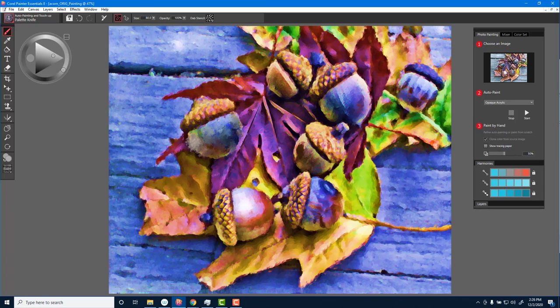But this all starts from a photo. That's where it all starts. And you have so many options of what you can do. This is just, you could play with this all day. It's so easy to use, so much fun. Just smear your palette knife around. So besides doing your auto painting, you can do a lot more with your painting once it's auto painted. So you can start there.